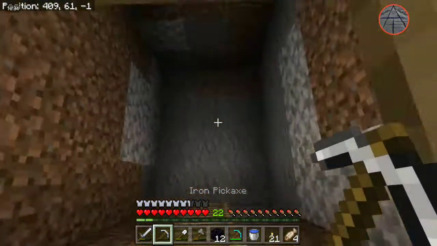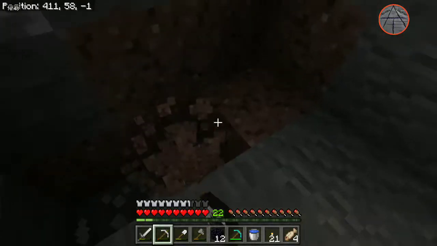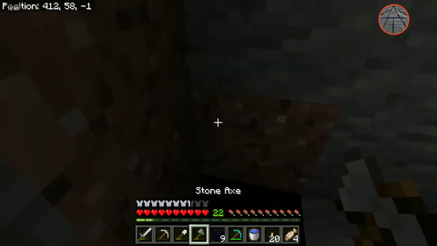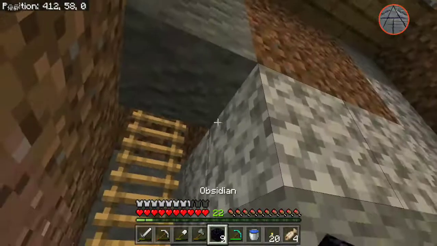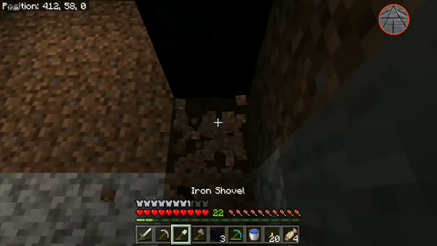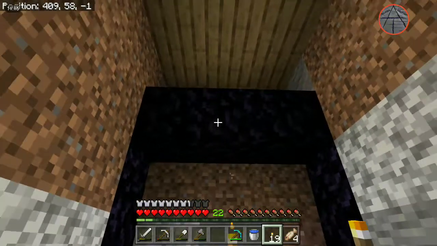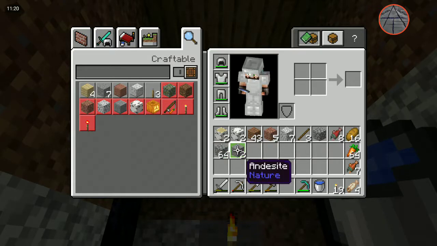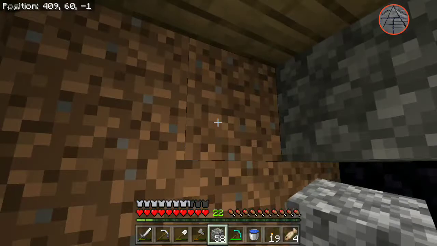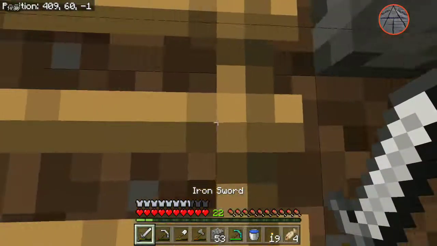Alright. Now we shall go in this hole. I think I want to put it right here. That is roughly the size I want. Okay, so let's light it up.